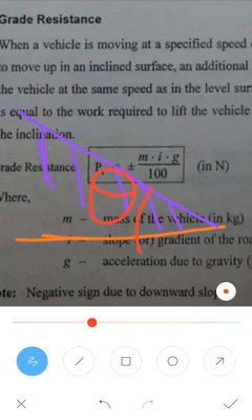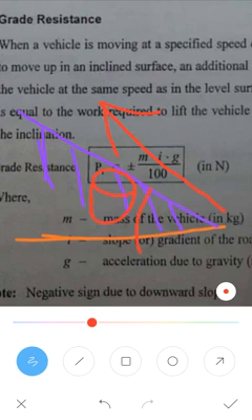Here the vehicle is moving from a level surface to an inclined surface. Now consider the vehicle is moving from up to down. There is no additional work required for the movement of the vehicle. The vehicle will move on its own, with an increase in pace. But when the vehicle is moving from down to up, additional work is required for the movement of the vehicle at the same speed on the same surface.